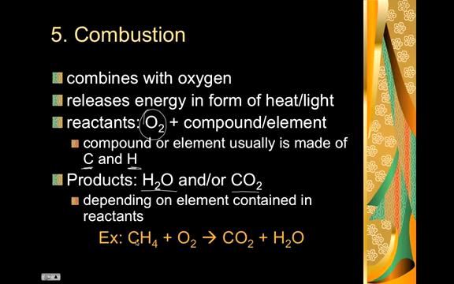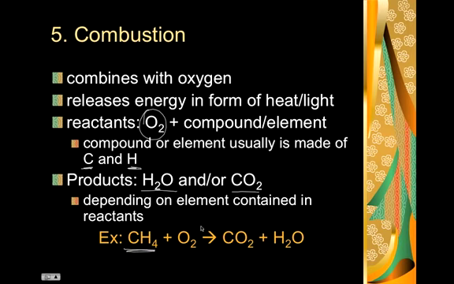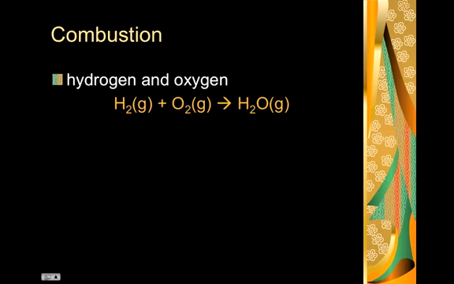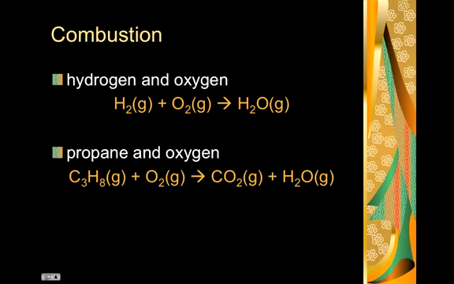And so here's an example. This is the combustion of methane. Methane is the gas that we use in our labs for our Bunsen burners. So the combustion of ethane produces carbon dioxide and water. And no, this is not balanced, so don't call me on that one. And you've got to love the picture of combustion. Sorry, I went a little corny on you. And here are some examples of combustion. The production of water is actually a combustion reaction, believe it or not. Propane, those of y'all that have gas grills at home, this is the combustion of that. Again, these are not balanced. You can balance them on your own if you're really feeling like it.